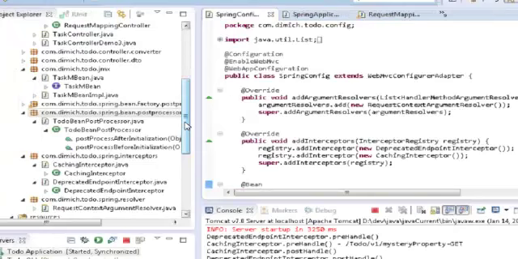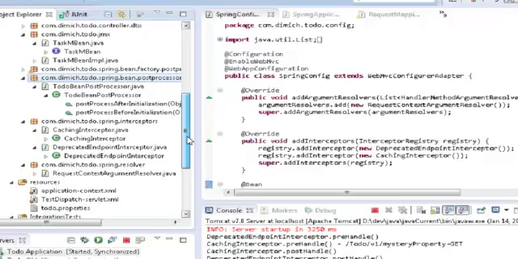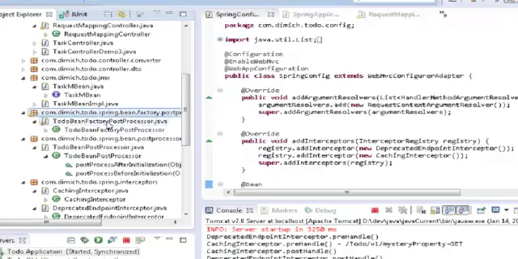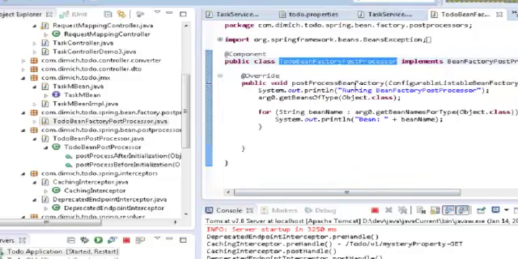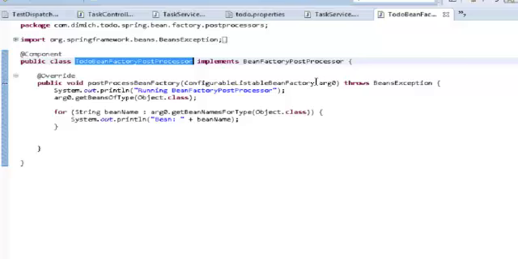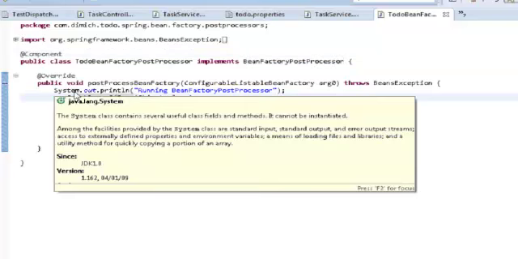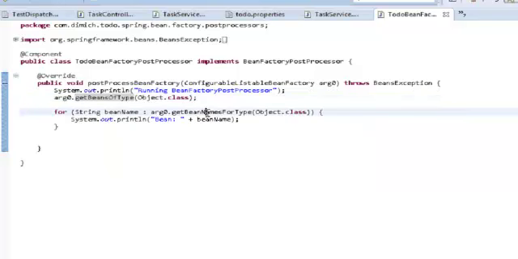Where I think it becomes clear. Okay. I have a very simple, this is going back to the factory post-processor, just to show it running. So all I did here was implement BeanFactoryPostProcessor and mark it as a component, and then I wanted to find out what beans I had in the system. I wanted to see what beans Spring puts there by default, and then see my own controllers and services in there. So I just looped through, I got beans for type Object, and then I looped through all of them and just printed out the bean name.